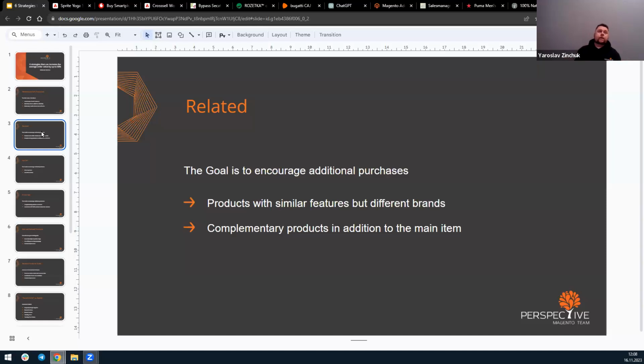For example, if you're buying a phone and you prioritize the technical specifications of a brand, the product recommendation block will display various brands with similar features. Alternatively, complementary products like camera bags, tripods, additional lenses, or memory cards can be proposed to a client when he buys a digital camera.